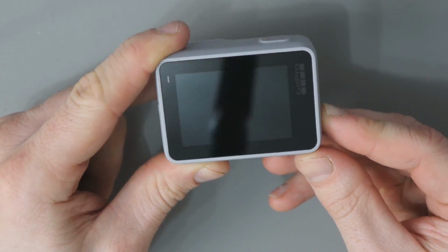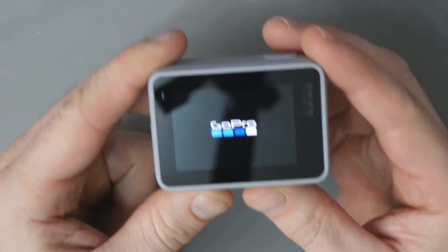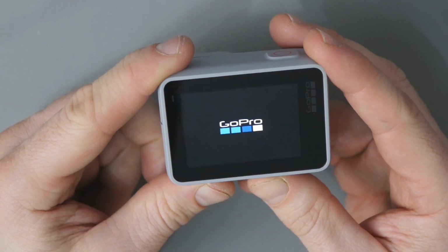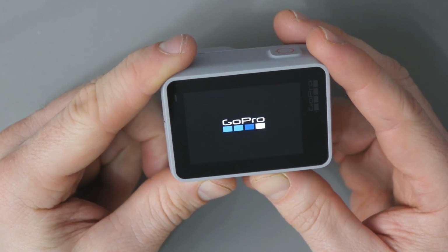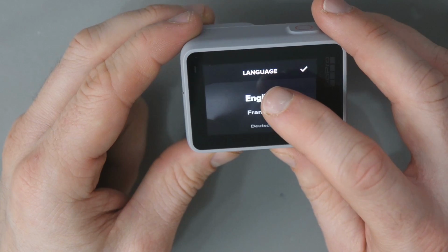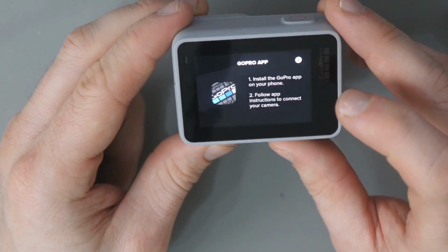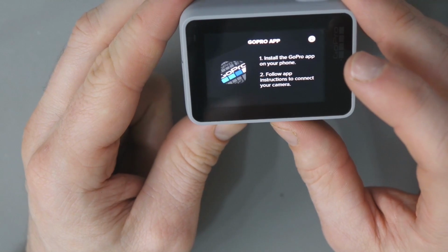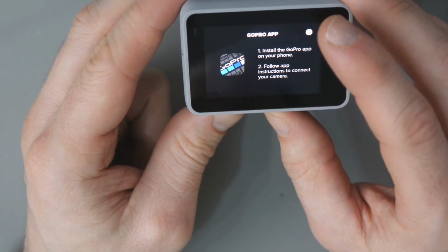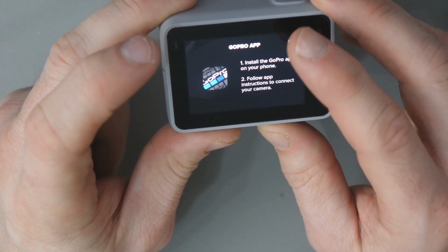So the SD card is in. Let's power it on, and we'll see what the GoPro Hero 7 White is all about. So here we go. This is the first screen. I'm going to set it up here. Choose English. Legal stuff. Yes, I agree. Install the GoPro app. Follow instructions to connect your camera. Okay. Camera name, password. Okay.